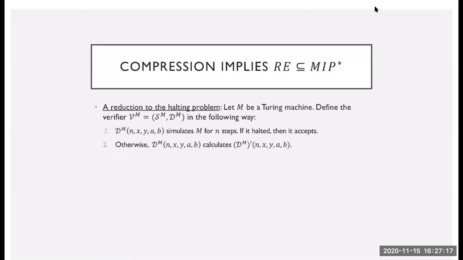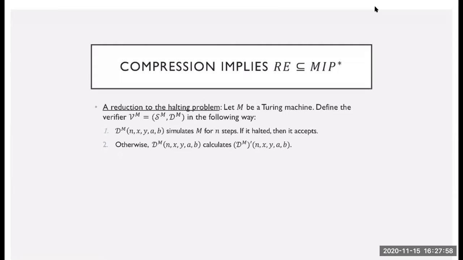the following holds. So the way the verifier acts is the following. It just simulates the Turing machine up to the nth step. So the nth decider just simulates M n times. And if it halts, it accepts. So this is the easy part. Otherwise, the more complicated thing, if it didn't halt, it takes the description of itself, it does the compression on itself, and it plays the same game. So the same position of game, the nth game, using the same questions and answers.